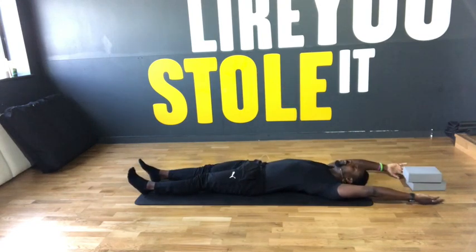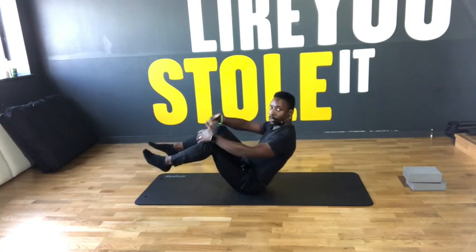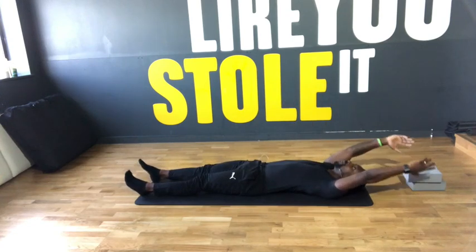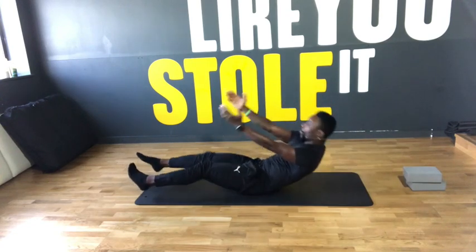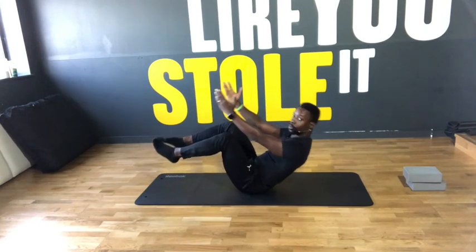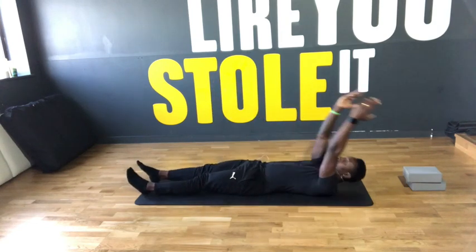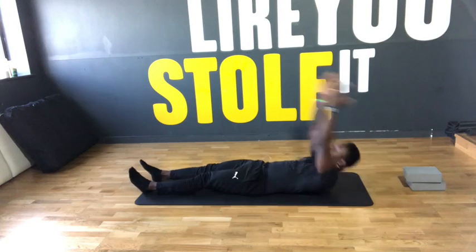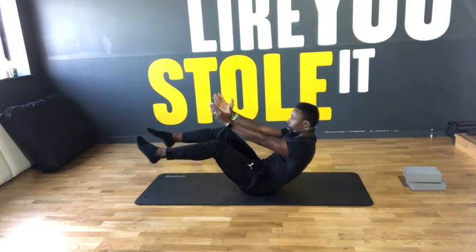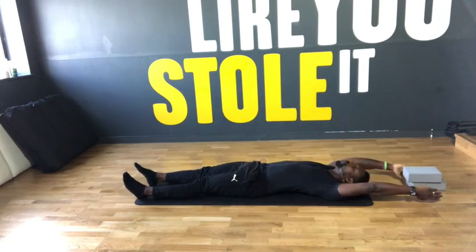So extending the legs out and rolling down. Try and make the movement nice and smooth. Using your core to roll down. For your next one, come up into balance and hold. Roll like a ball. Come up to balance and roll down. So nice blending of two movements. Last one.